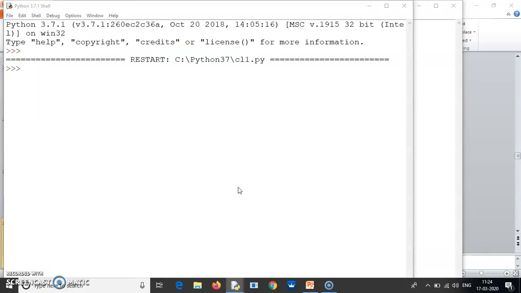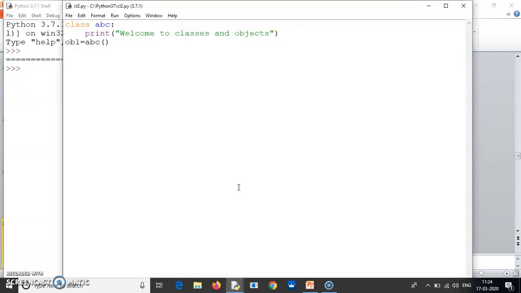Now let us take a more appropriate example in which I declare a class ABC which prints a message, welcome to classes and objects, when an object of that class is created or when the class is instantiated. So here we also see the syntax to create an object of a class in Python, which is different from the objects that you've created in C++.